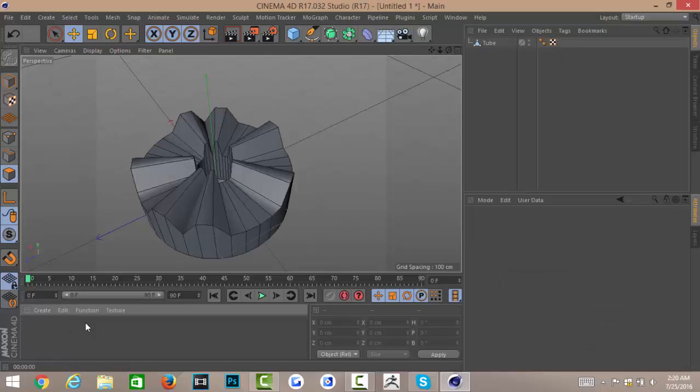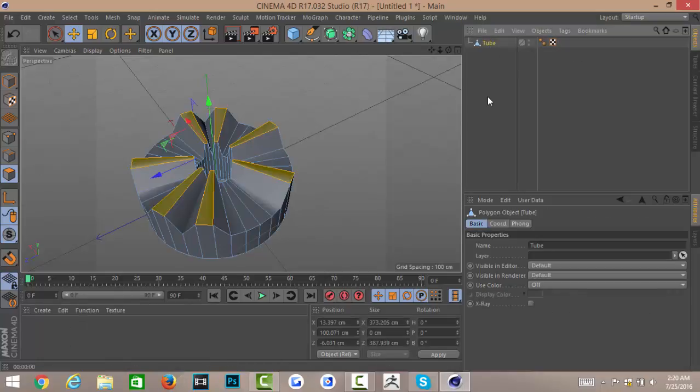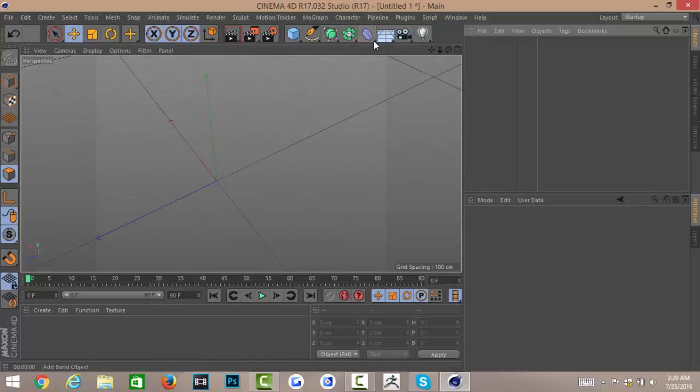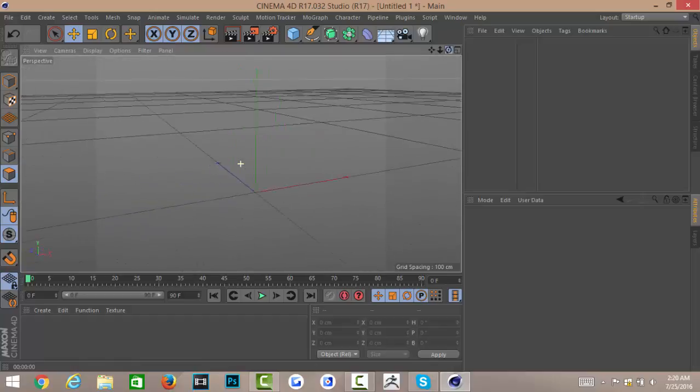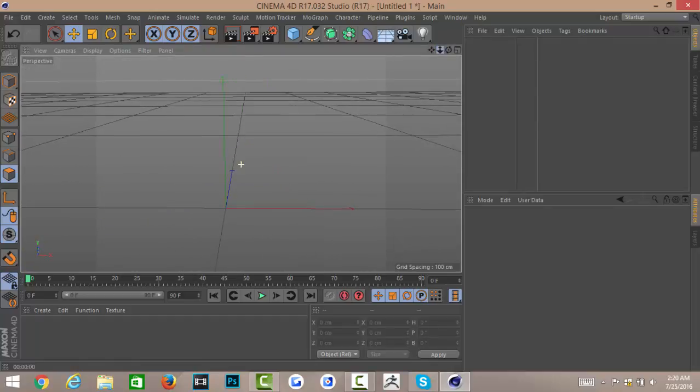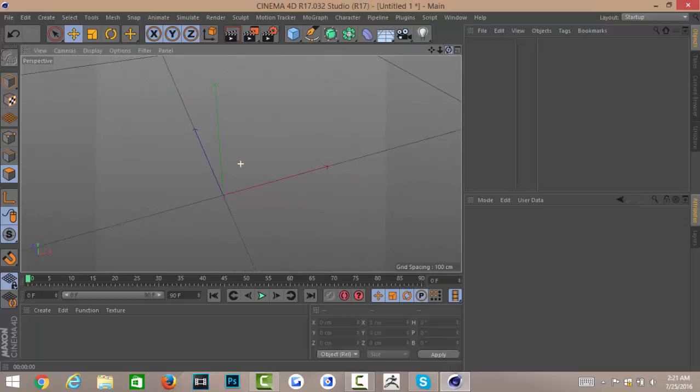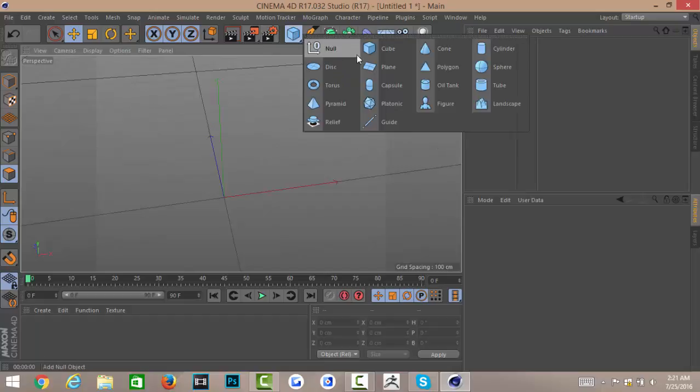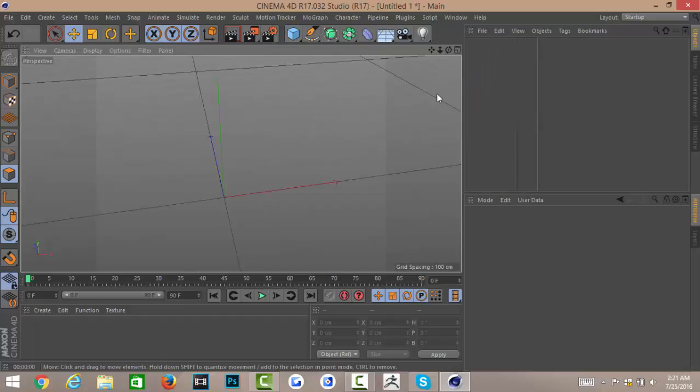So these are pretty much the basics of modeling. I don't know anything else that's really basic that I could show you guys. But I will be going over more advanced stuff in the future. I hope you guys enjoyed, and I hope you learned at least a thing or two from this, because I know modeling can be kind of difficult to get into. So I wanted to make a video on the basics of modeling.